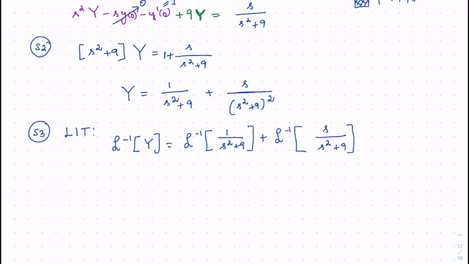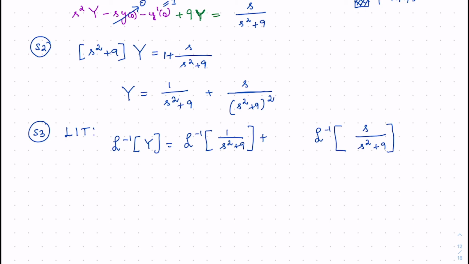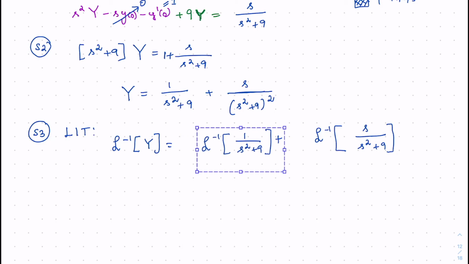All right, if I pay close attention to this, there is not really a direct Laplace inverse for this, and so is for this. So we're going to do some algebraic manipulation in here. Let me move it up right here, so it's easier for us. If I had a 3 in here, then that actually looks like sine 3t. So to have a 3, I need to multiply by 1 over 3.